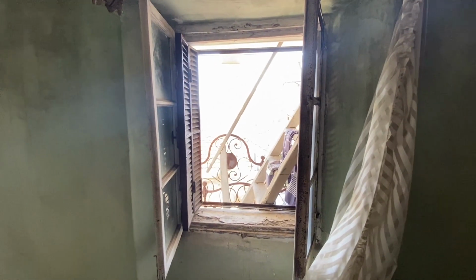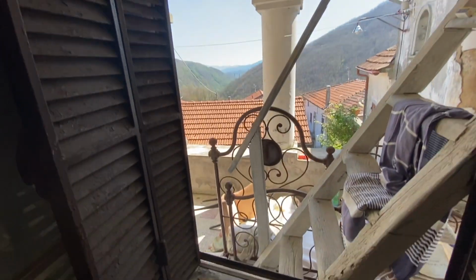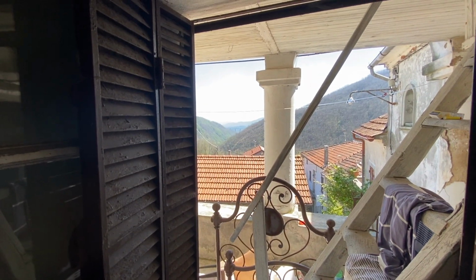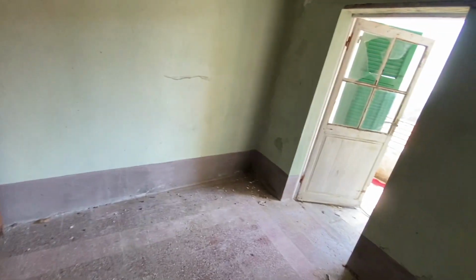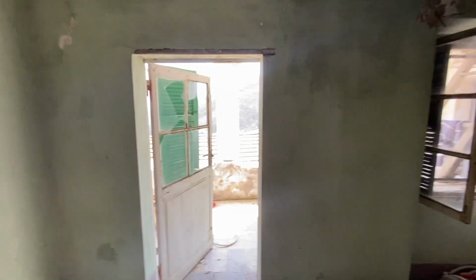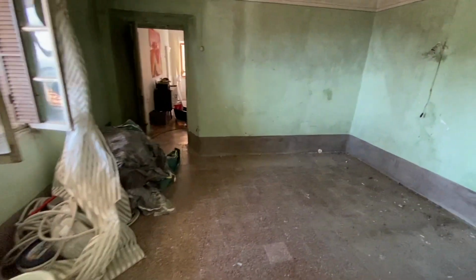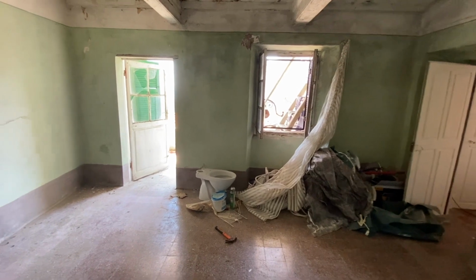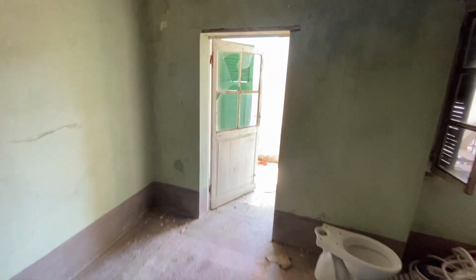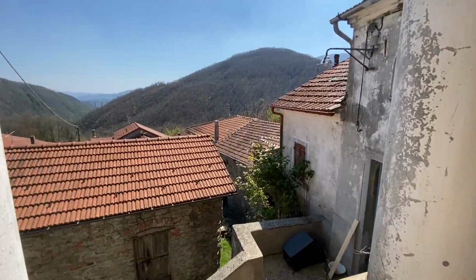Look at that. Well, you can't see it very well, but there we go, there's still that bed to take downstairs. There's the column and there's the valley. This is what it's all about. And from here as well, same scenario. Imagine, here I am, fast asleep in my lovely bed. Oh look, the sun is shining. Let's go and see what the weather today is going to be like. Wander over towards the door. Bam.